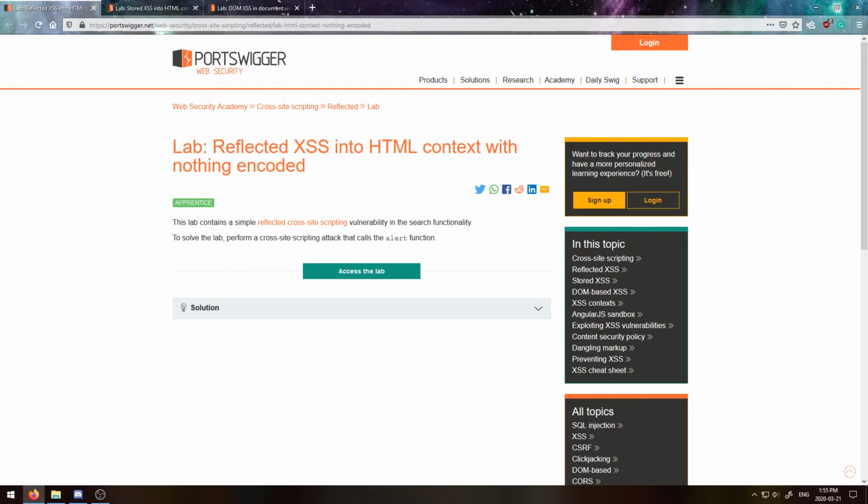So we're going to start off with what is called a reflected XSS attack. The idea of a reflected attack is that it's not stored somewhere in the web page. What you have to do is you have to convince someone to input the vulnerable input, or you have to perhaps provide them with a URL that will do the input for you, or you have to send the packets in some other way. So you aren't able to actually just store it somewhere and anyone who visits gets attacked. This one has to do with people actually inputting the input themselves.